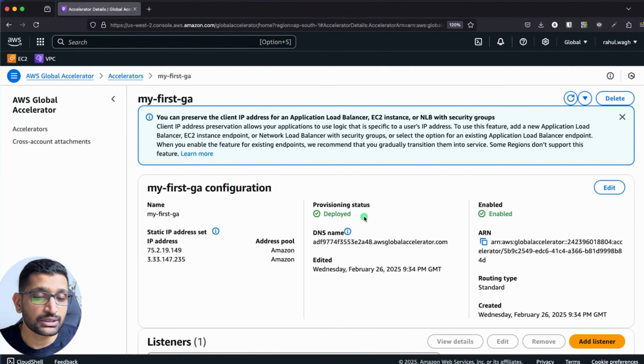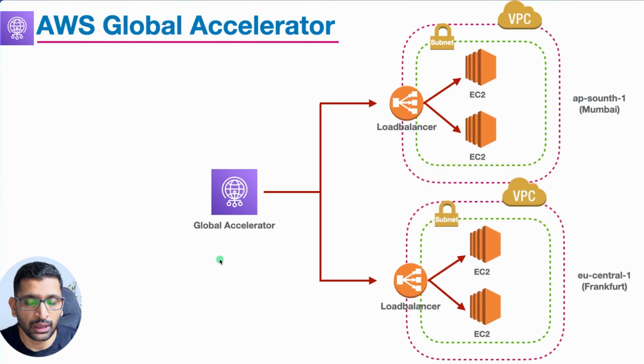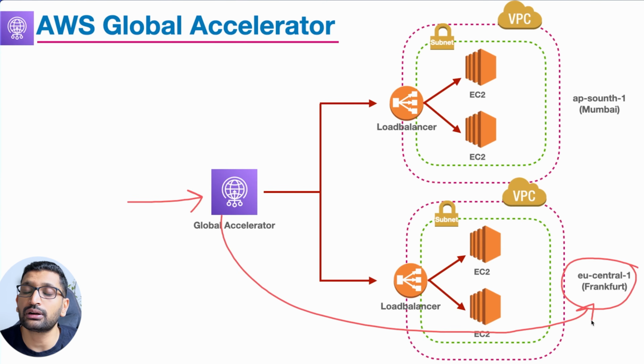Alright, so after 5 or 6 minutes, I was able to deploy my Global Accelerator, and here you can see the status is deployed. This is the DNS name I am interested in. Remember that I am present in Europe, Stockholm, so if I try to access the DNS of my Global Accelerator, it should lead me to the Frankfurt region. If you look at this diagram, I'm close to this location, which is Frankfurt, and the Frankfurt IP range starts with 31.